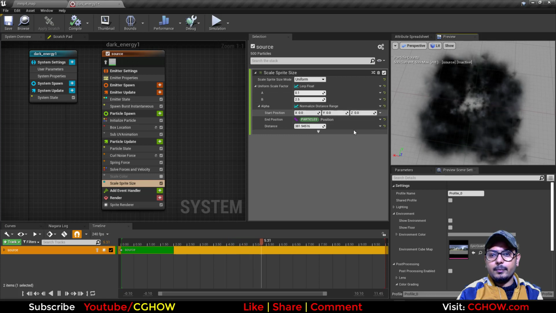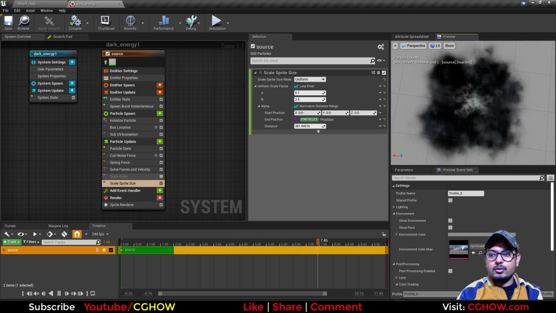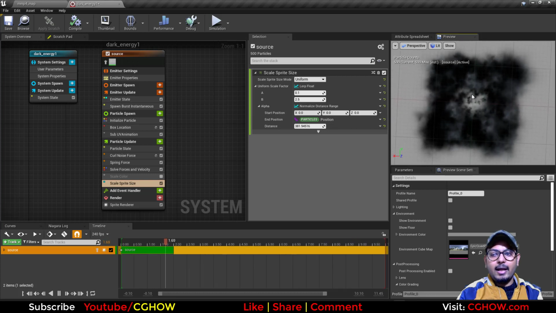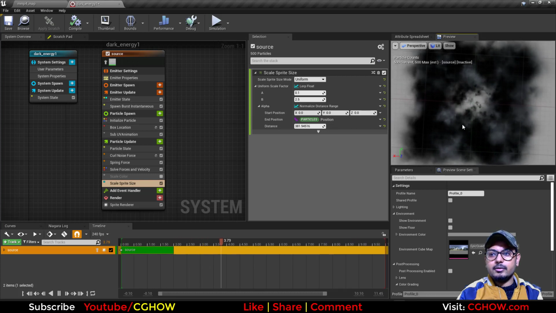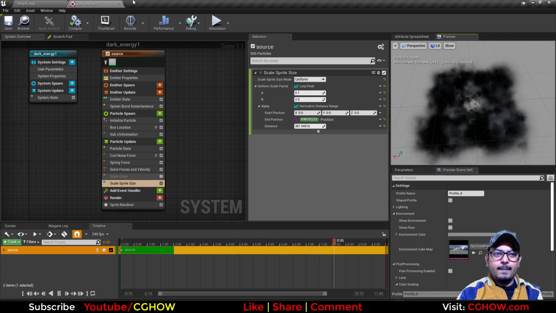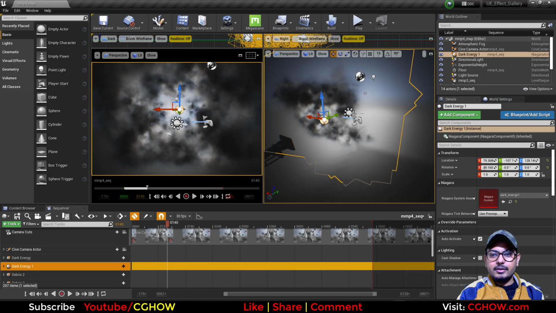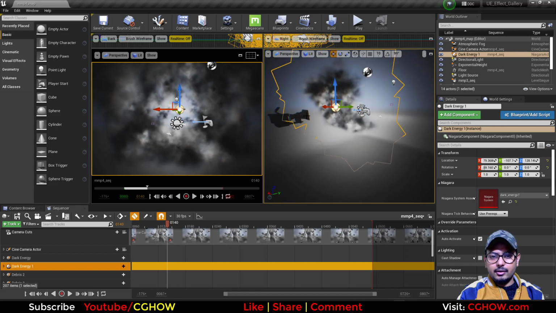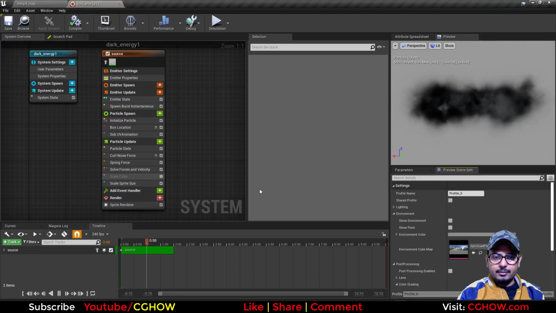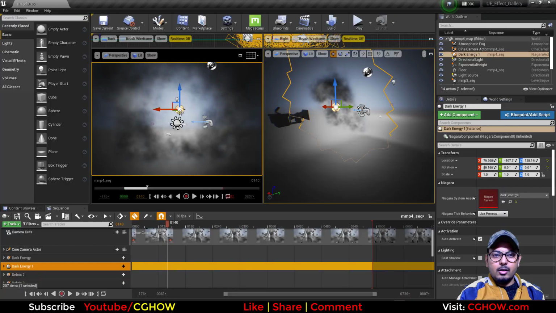If you don't get what is happening here, you can watch those tutorials to understand how you can scale or anything you can add in your particle system with distance from one position to another position. Okay, and then I just placed it too near to the camera here. Oh, I edited something, I turned this off. So you can see this is making this box shape here in the camera.